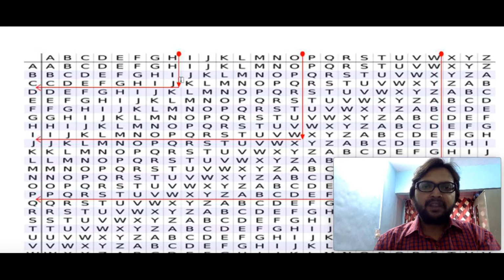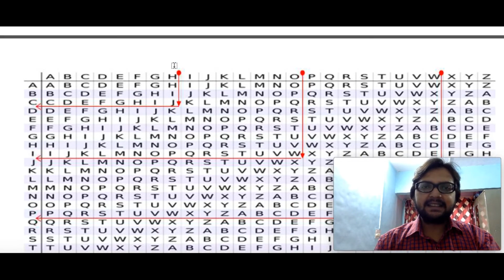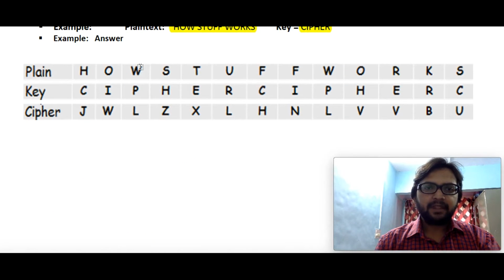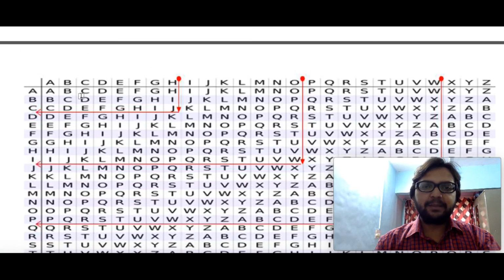Then what we are going to do? We have in our message H, that is how things work. So the first alphabet in our message is H. Now our key is C. As you can see here, our key is C. H and C. So we need to take a reference of this particular table, H and where C is linked here. So H and take here C, and where both these alphabets meet, at that junction or at that position we have which alphabet? J. So what we are going to do? We are going to replace H with J.